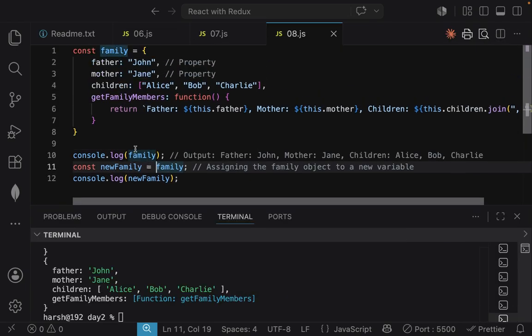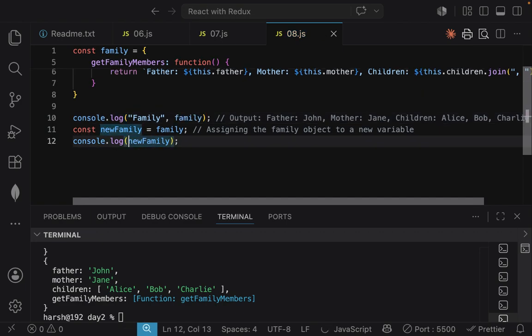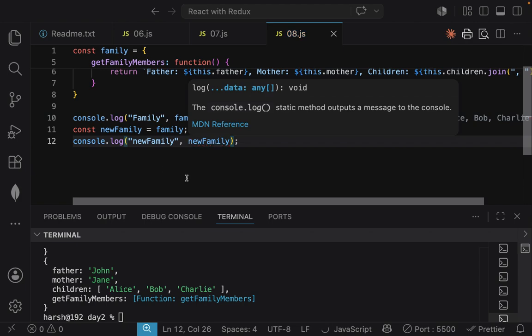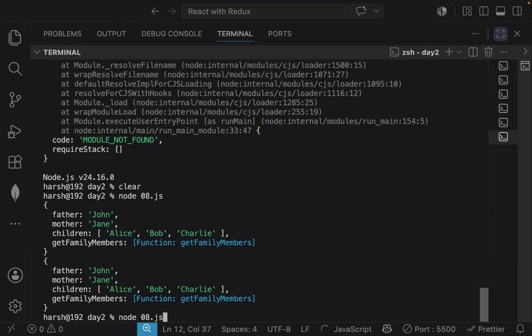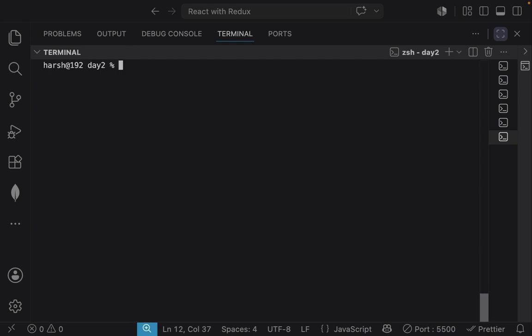In ES6, when we are doing the console.log, I can write like this, family and then comma, and here I can say new family. So the moment we are running this code, we will get to know, okay, this is my family and new family. So family is this, new family is this. Just for the understanding purpose, I'm doing it.